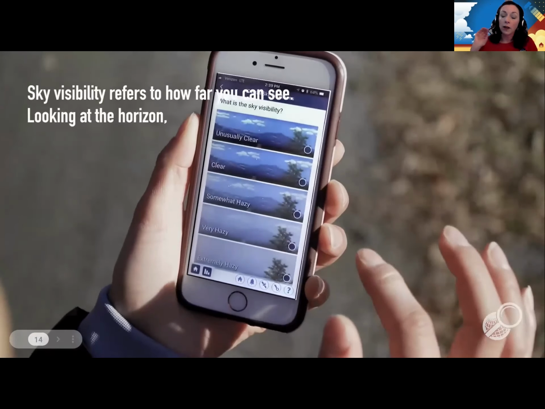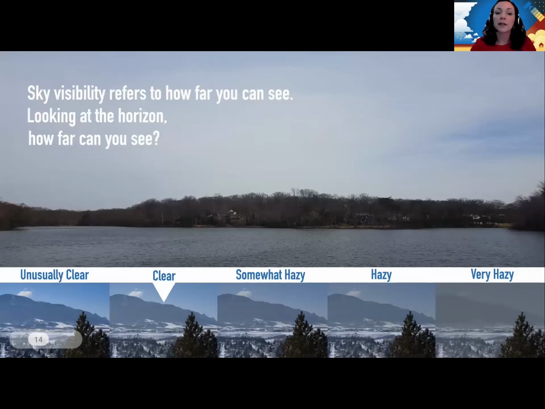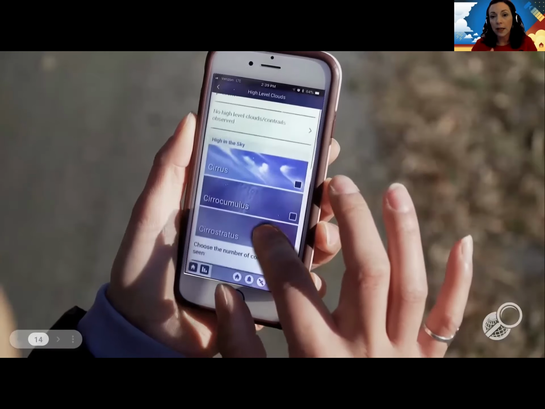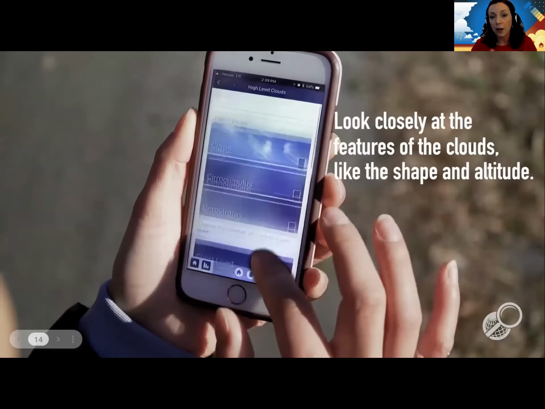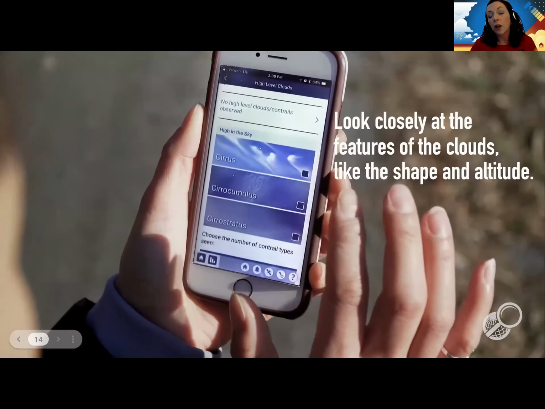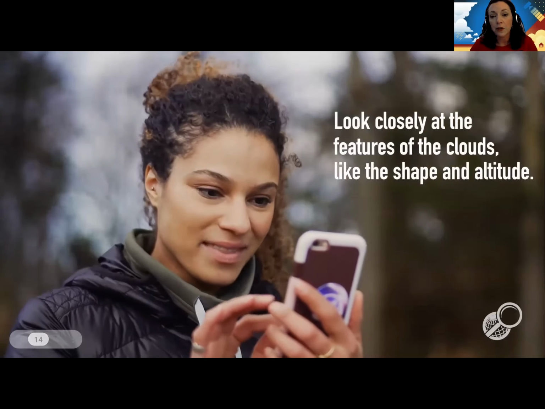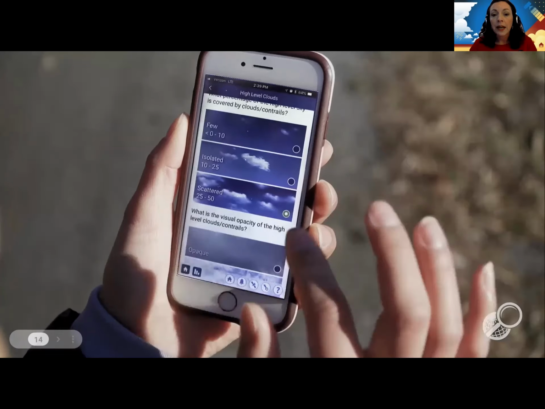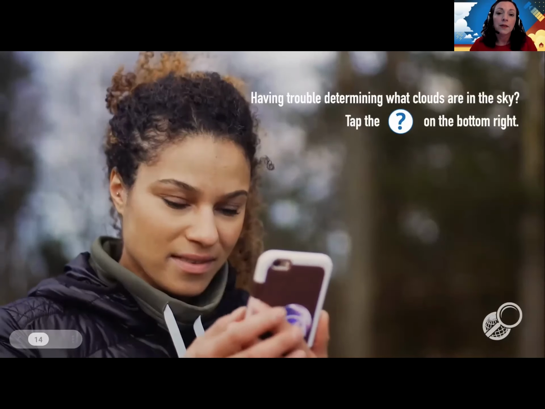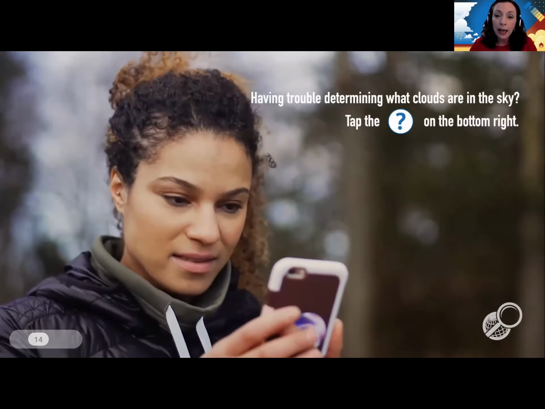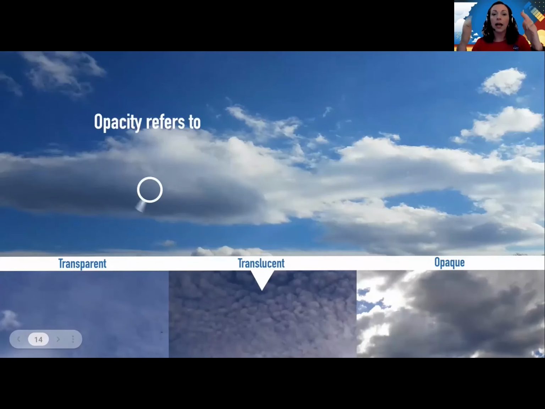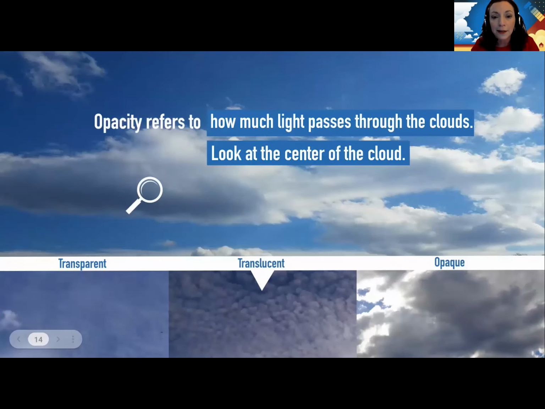And looking along the X direction, along the horizon, how clear is it? Is it usually clear all the way to extremely hazy? These two give us some idea of the aerosols in your air quality that could also be impacted by other atmospheric conditions as well. And then we want you to tell us about the cloud cover at each height, low, middle, and high, and opacity, how much light comes through.